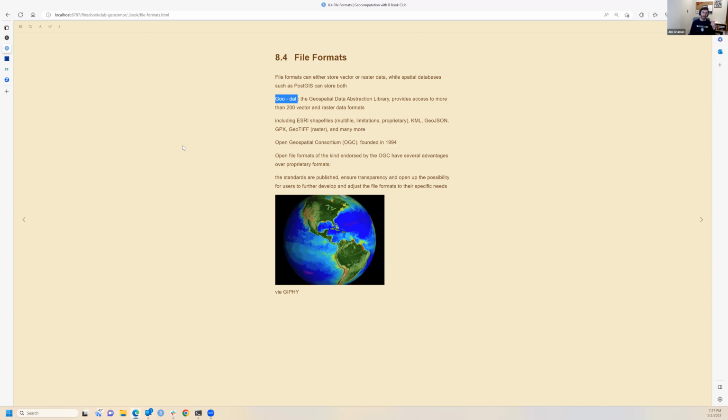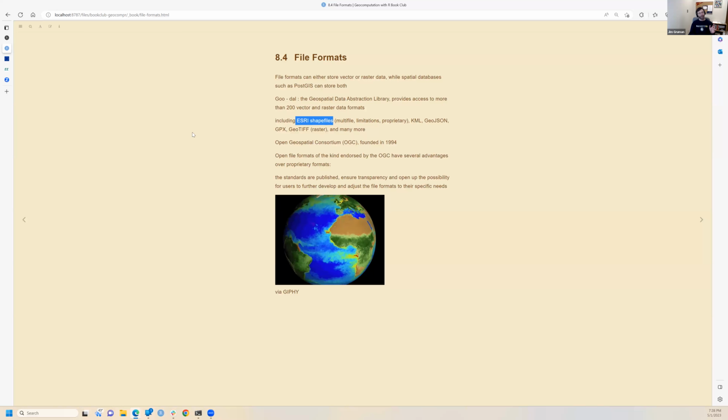So the R community, the Python community, and many other communities can work across file types and convert from one type to another using these methods that have already been laid out. In the trade, it's very common to encounter Esri shapefiles, for example.